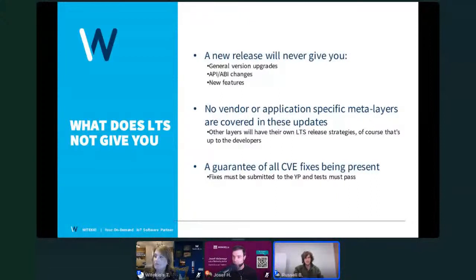There's also no guarantee that every single CVE and bug fix will be there day and date. So the Yocto project have their own sort of test process that each fix must be submitted to and kind of verified on their end. And ultimately, if something doesn't pass, then it won't make the cut in the release. And if you're that well inclined or in touch with this kind of thing, and you want one of those fixes in your product, then it's kind of up to you to pull that in.